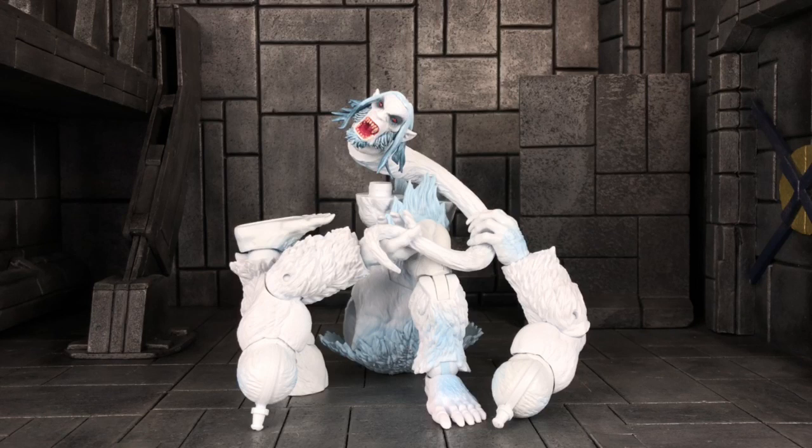What I have for you today is the Wendigo BAF figure from the X-Force series. You need all 6 figures to complete this BAF.